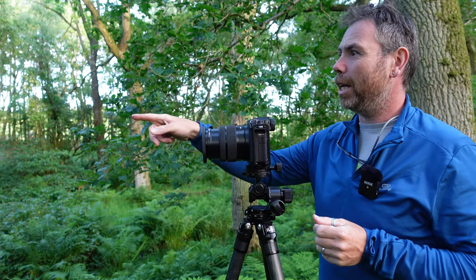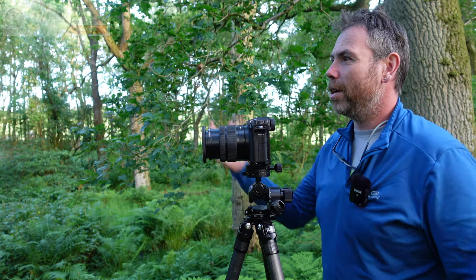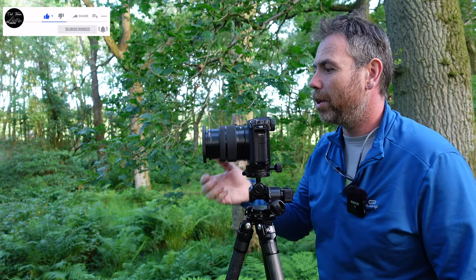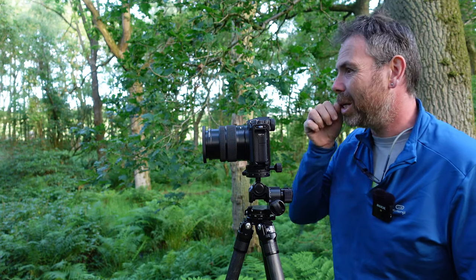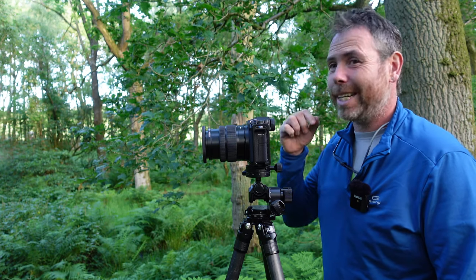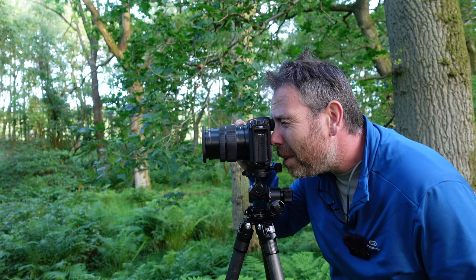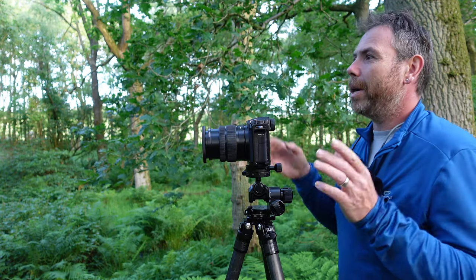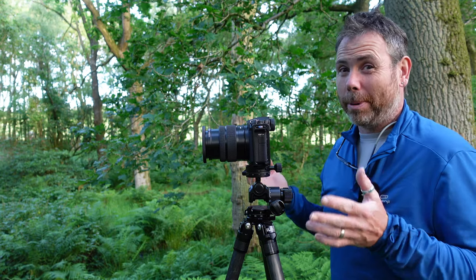It's just a case of waiting for the light to illuminate these ferns. All of that is a wetland area down there — boggy marsh — but the ferns just look so vibrant in amongst it. I've put a polarizer on just to take a little bit of the glare and sheen off the leaves, but I don't want to take all of it out. I've got it about a quarter turn just to take a bit of that glare out and give more punch to the greens — even though I'll probably desaturate the greens slightly for the final image. I like to have it as punchy as possible so I can play with it later.